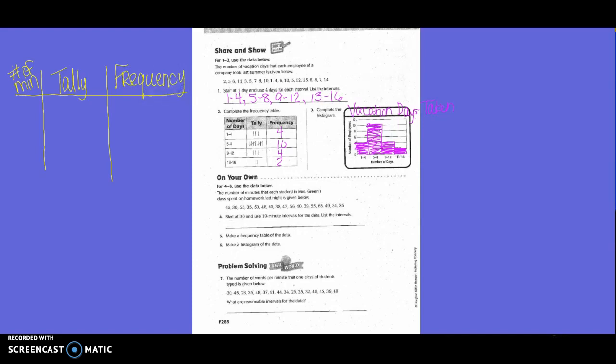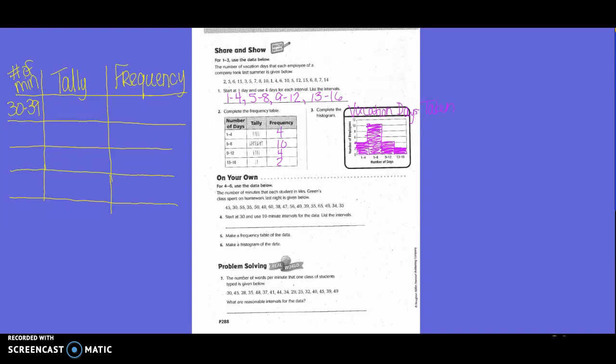And then you guys are going to have to figure out how you want to do that, right? What would be your lowest one that you would have? What's your lowest number of minutes, guys? 30. So could you do like 30 to 39? Could you do that? Okay. And then you guys are going to have to come up with the next set that you need. So you're going to need at least 3 more sections, right? In your table. And then you guys can come up with that, okay?